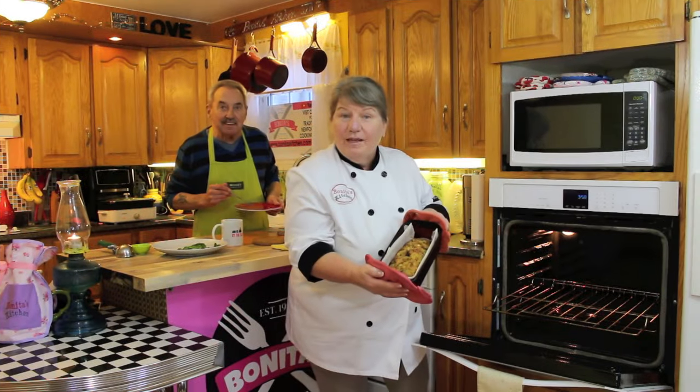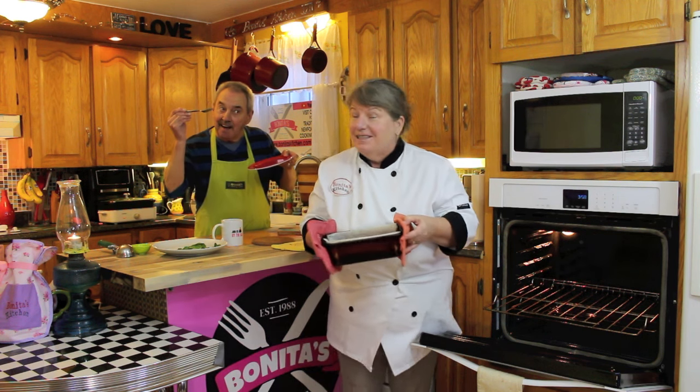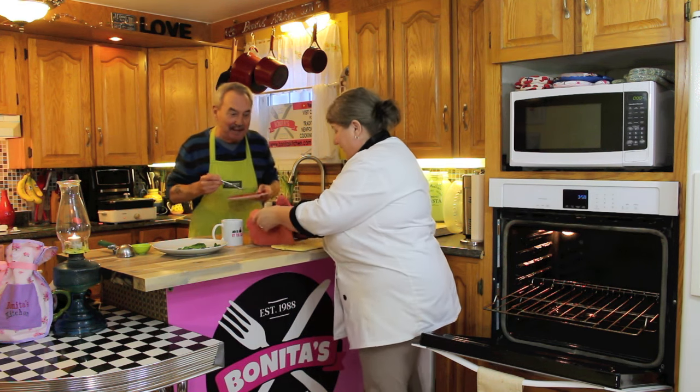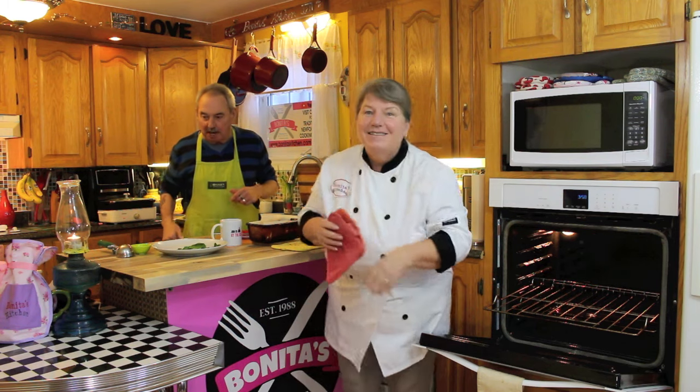Our fish loaf is ready and baked, and just look how delicious it looks. I can't wait to taste it. And neither can I. Plate is ready. We're going to get going on that now, Raymond. Two thumbs up. So good.